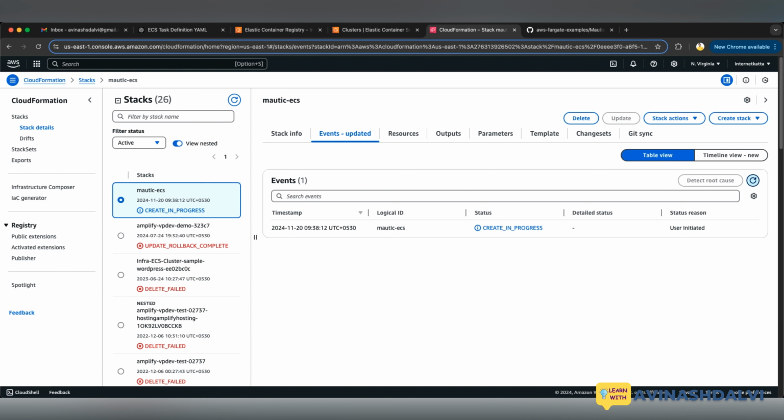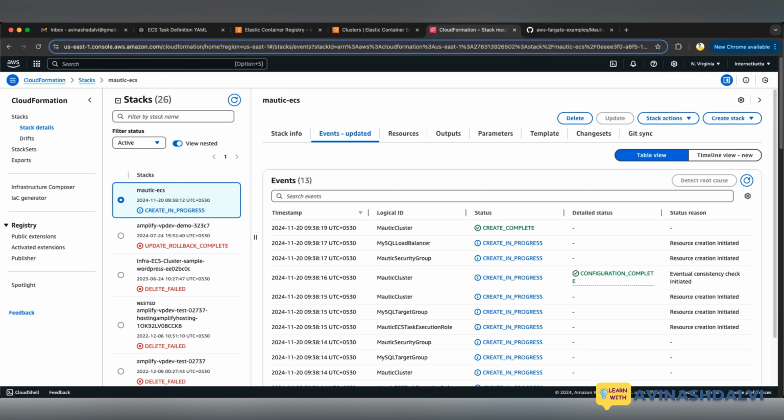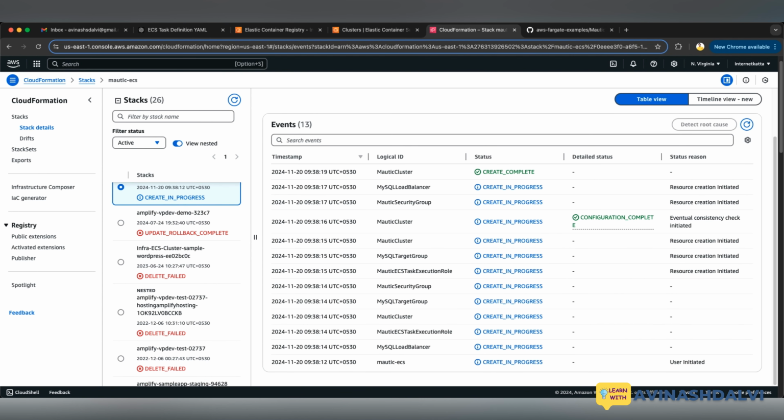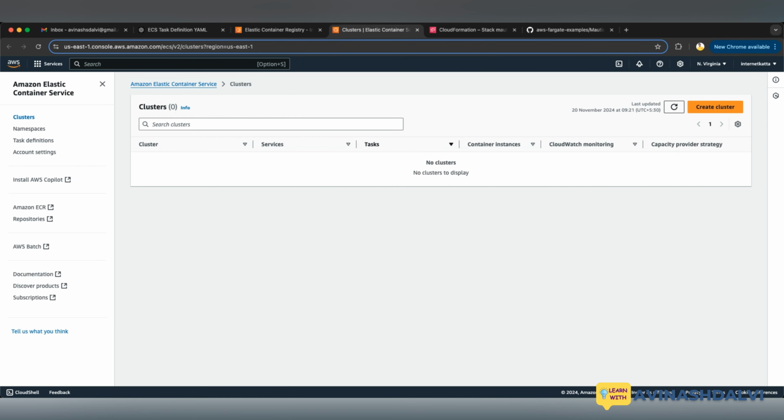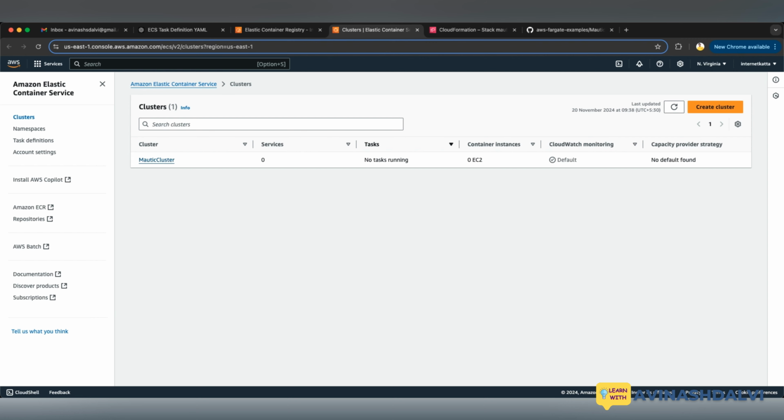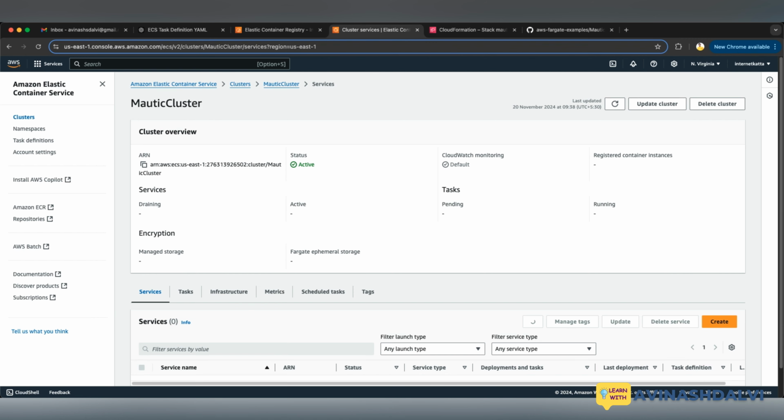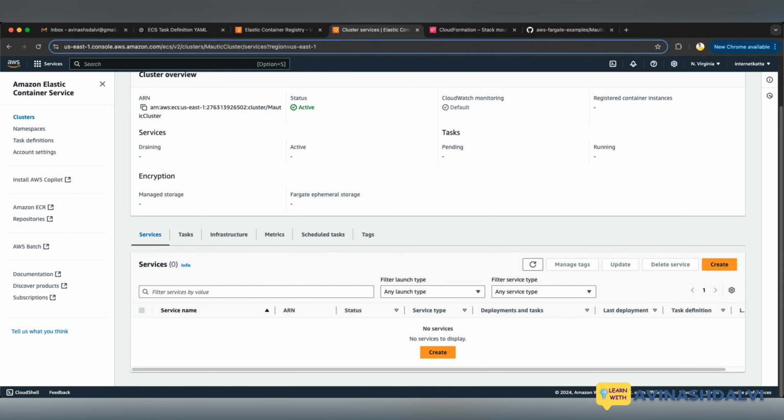So let's refresh this part, and you can see the progress here. Target group, security group, execution roles have started progressing. Whichever is completed, you can always go back and check. So let's look at the cluster side, if any clusters are created here or not. Yes, the Mautic cluster is created here. The service is yet to be created.